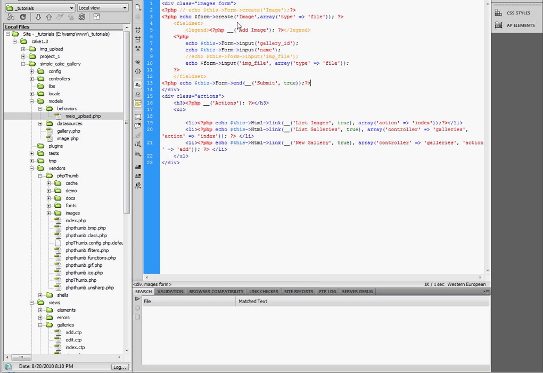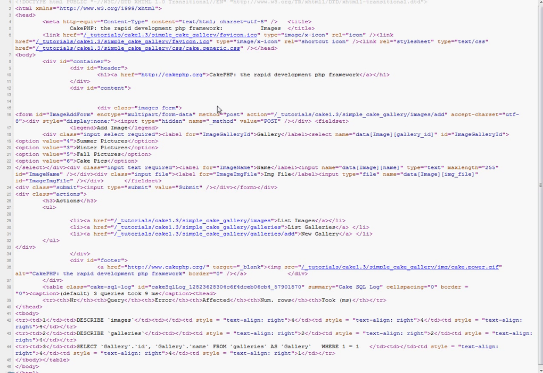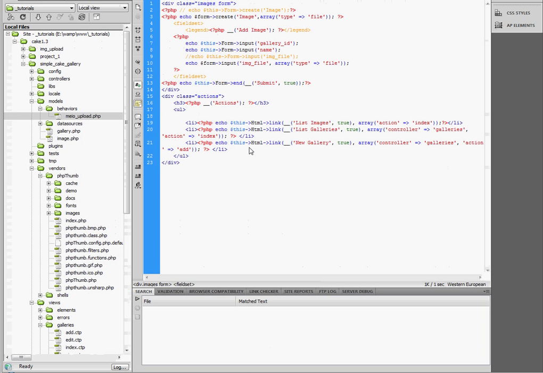Basically, what this is telling the script is that when it's submitting the form, the file type is actually a file, and the input is actually a file. So just to give you a better example of that, I'm going to pull up the source code, and you'll see it's very important that this type is defined here as multipart form data, and on the actual submission form, you'll see this is type file, and that's absolutely critical when doing an image upload. Otherwise, the standard bake, as you can see, would have just generated a text entry field.